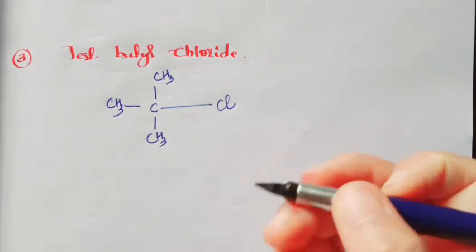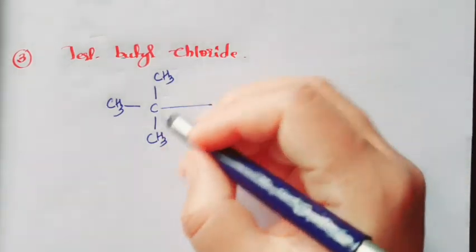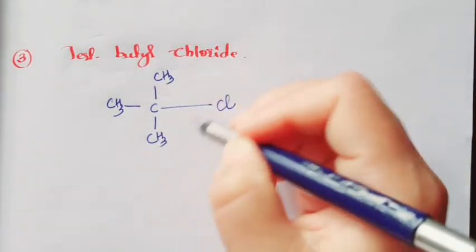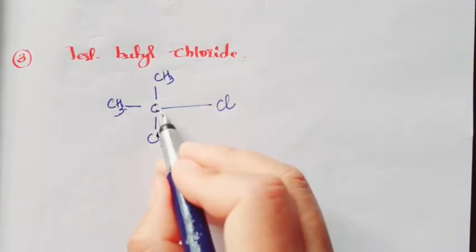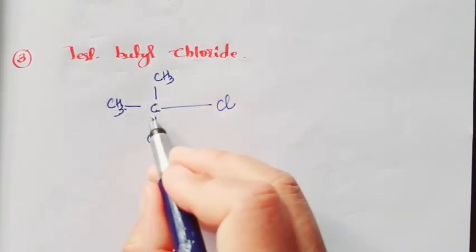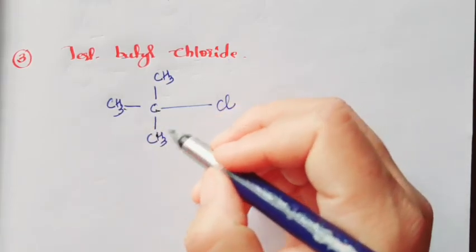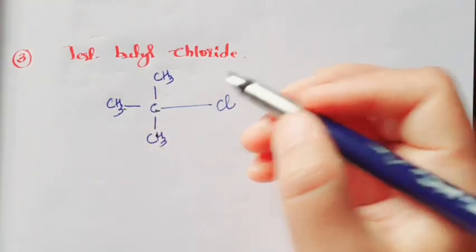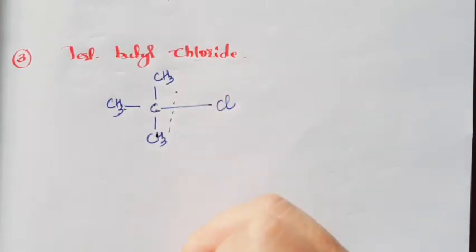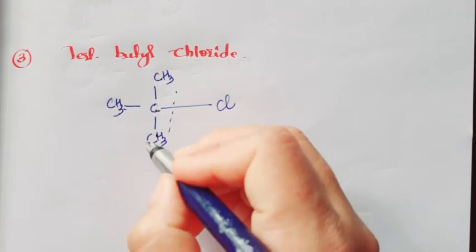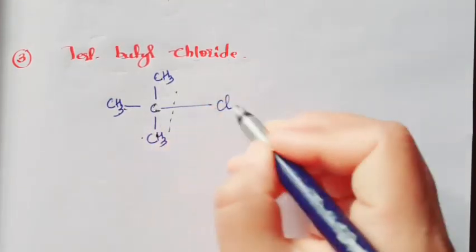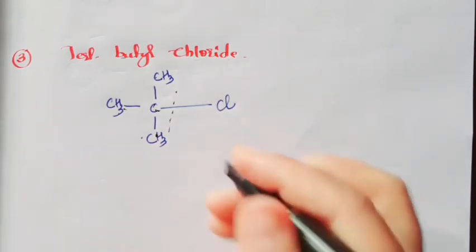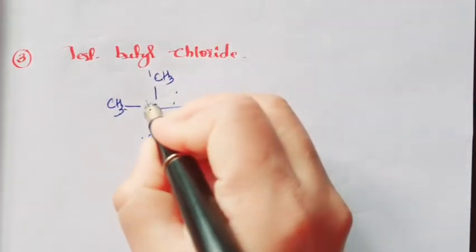Now how to give its IUPAC name? Now see, first you need to choose the longest chain, either you choose 1 2 3 or 1 2 3. You are not going to choose this. Why? Because here it contains only 2 in a chain, right? So we are going to choose the chain where there is the maximum number of carbons. So this is the chain that we have to take into consideration. Then next is numbering, whether you number from this side or this side. Okay, this carbon will get 2 position. So what would be its name? Number this like 1 2 and 3.